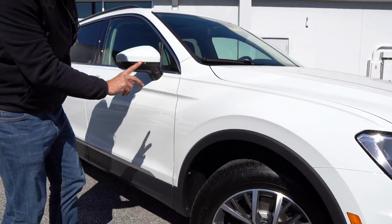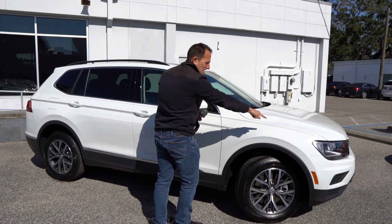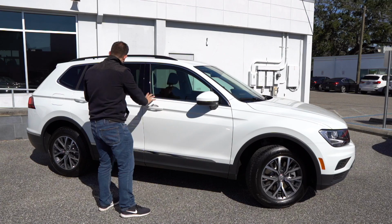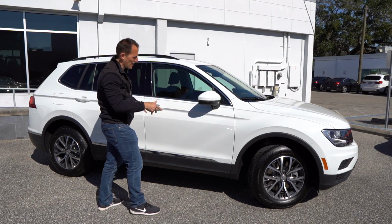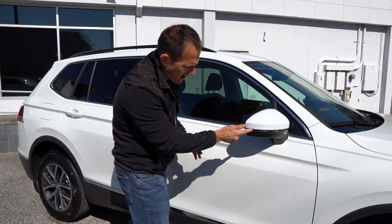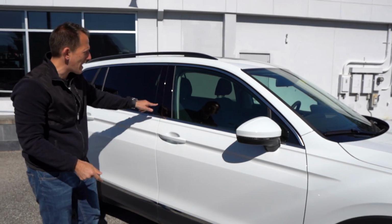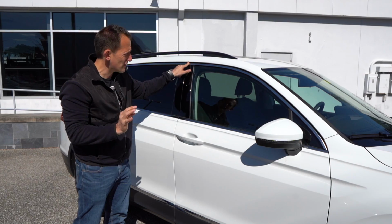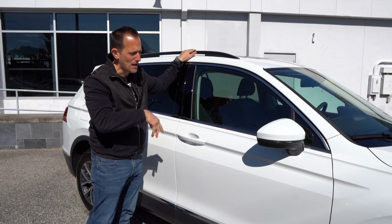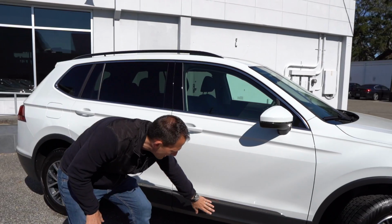Now, as we go down the side, some very nice body lines. You got the top one here, starts at the headlight housing and then follows its way down the belt line. Then you have another one that gets picked up, and the two of them parallel to one another. Nice touch. You have color matched mirror caps with very, very slim LED turn signals built in, flat black, chrome trim around the bottom and the top, which I really feel gives it a nice touch. You got your roof rails, which you can get your crossbars. You can put your kayak up there, mountain bike, whatever you have, outdoorsy stuff. Down below, I like the flat black.